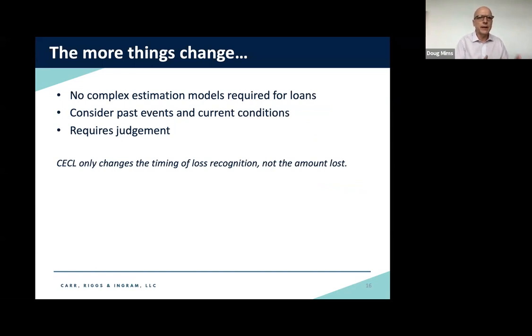And I may be a little bit ahead, but if today you're pooling your assets, say by call code, and you calculate your historical losses, which most folks don't have a lot, but you do calculate what you have, and you apply that percentage for your historical losses. And you take qualitative factors that are consistent with the FFIEC guidance, and you apply those qualitative factors to each of those pools to come to your loan loss reserve, you're considering past events and current conditions today. That's no different under CECL. It's the same exercise. So the only piece that is different under CECL is the forward-looking piece. And in particular, when we look at the WARM method, you'll see that it is very similar to what the incurred loss model does today for most community banks.